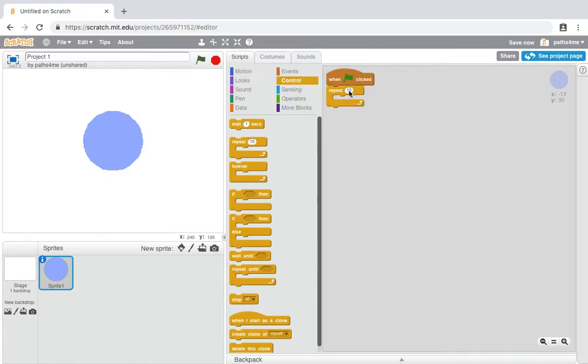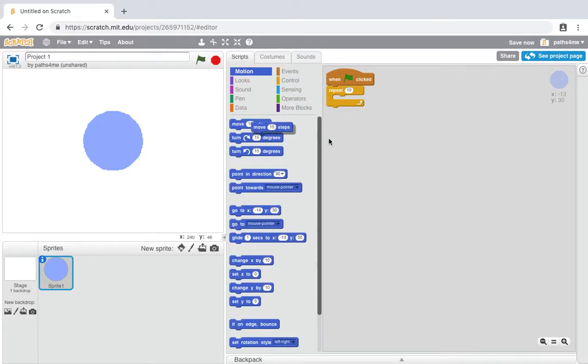Now, the repeat block is actually quite useful. It's a nice way to, instead of putting a block down 10 times, you can just say repeat this block 10 times. And if we put this inside the loop, it'll run this loop 10 times or however many times. So we could say repeat 9 times.